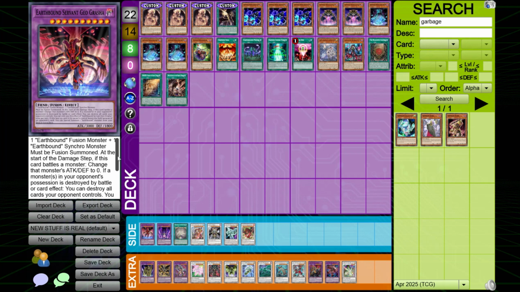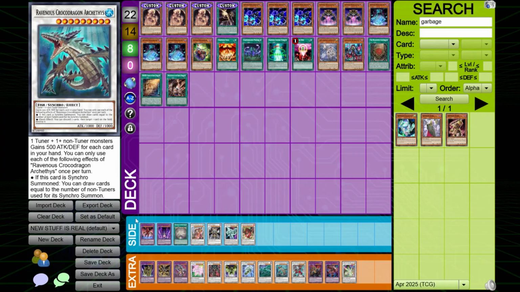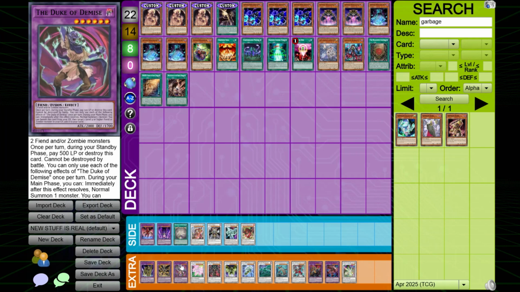It's not very good. Summoning a turn 1 doesn't do anything still. You can make Krakow Dragon, but you could also just play Duke Demise, which is a more versatile card. It's useful with Harmonic. It's useful as follow-up, which again is extremely important with a bad deck like this. And if you're making Grasha, you're already winning anyways. You could just make anything else that's more consistent, more resilient.